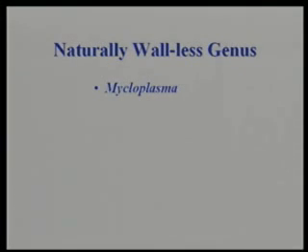Now, don't get confused by what I just said. I haven't got into taxonomy yet. We are going to have a whole lecture on that next. But by definition, when you see some horrible Latin name, like mycoplasma, which you can oftentimes barely pronounce the first time you hear it, that is a genus name, as you'll hear about shortly. That means that this is naturally wall-less. It's not that we've added antibiotics or lysozyme or done anything to it. These things don't make walls, period.